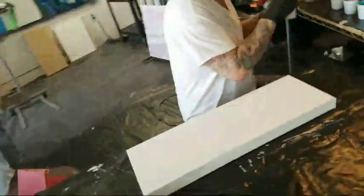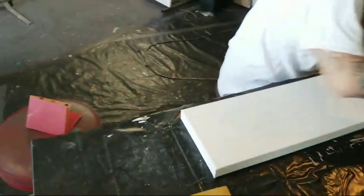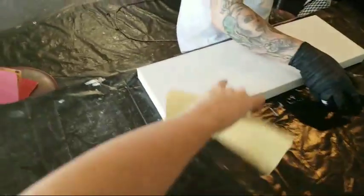All right. So now that the sanding and prepping and all that process is done, you can see how it doesn't give as easily. It almost sounds like a drum. What's up, Rona? So I'm gonna get this out of his way.